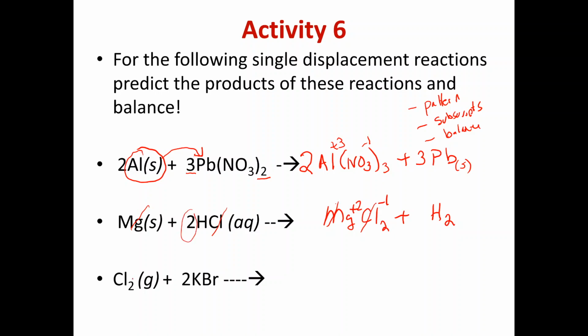So chlorine, that's a halogen. That is not a metal, so that's going to kick out bromine. So we're going to put down that K goes home with Cl. Put in the charges, since it's ionic, it's KCl. Plus, bromine goes home, and bromine is a halogen, and as such is a diatomic element. Let's see if we have to do any balancing, and indeed we do. We have to get 2 Ks and 2 Cls, so I'll put a 2 here, and we're done. So that's how we do that one.